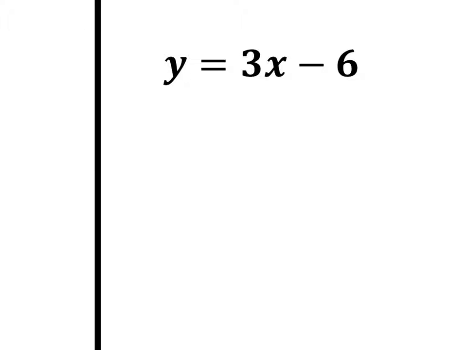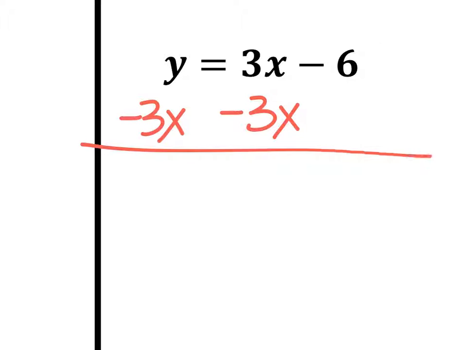So what could I do to get 3x over to the other side? Tell your neighbor. I heard it. You should subtract it. Minus 3x on both sides. Please be fair. Yes, Safik? But if we subtract it, it becomes negative. Yeah, it does. We'll take care of that in a second. You have a good point.